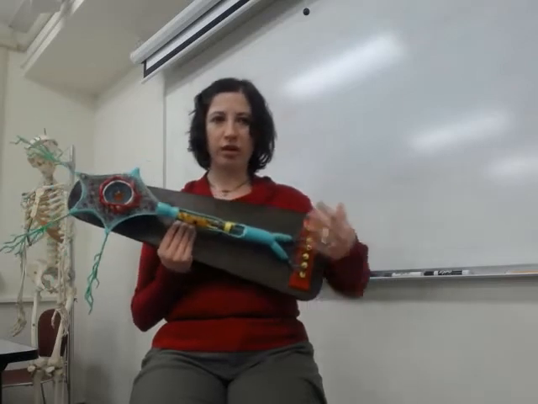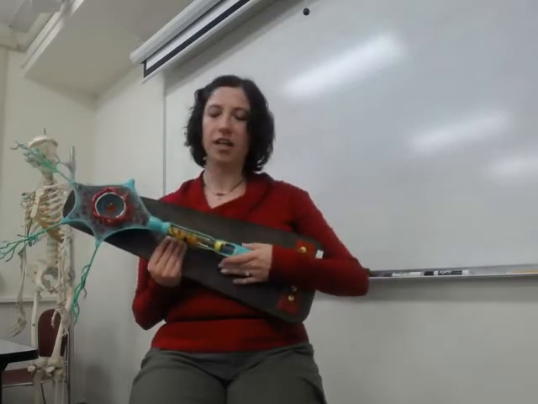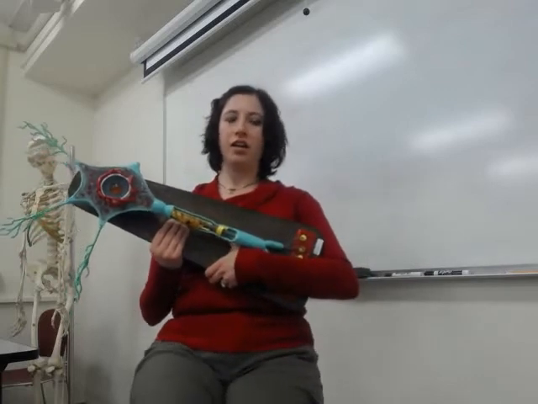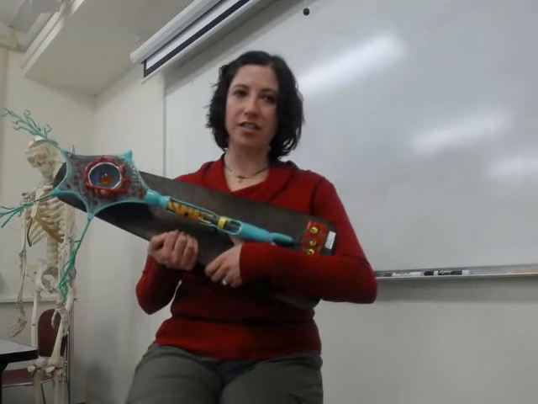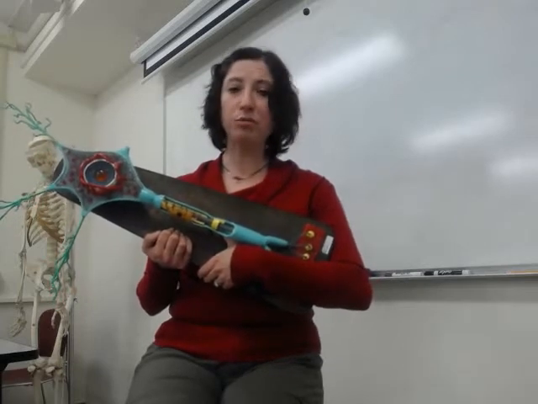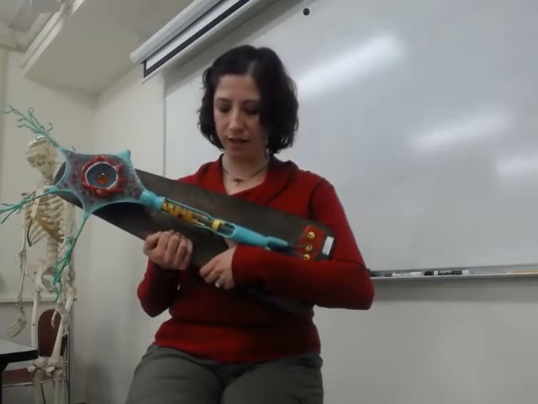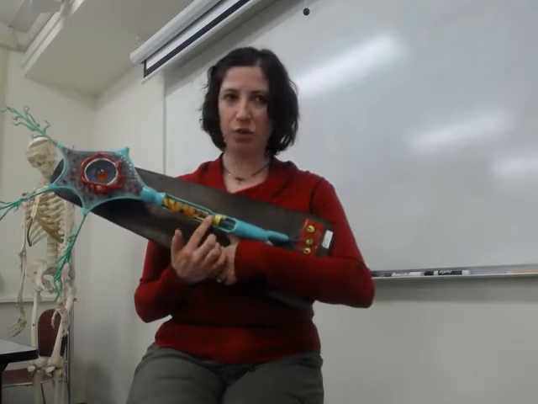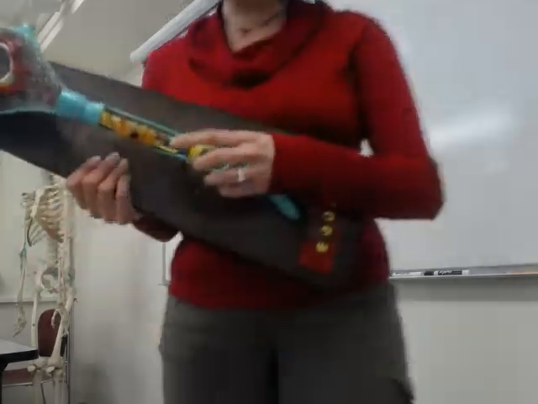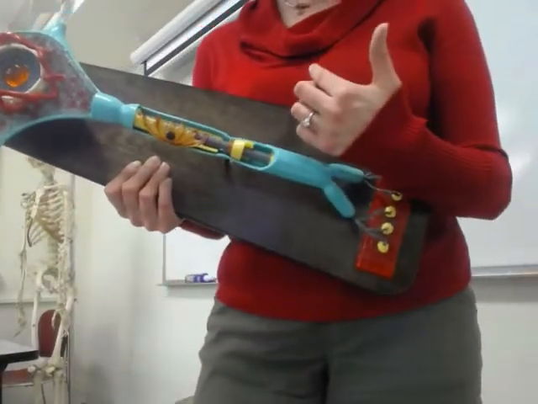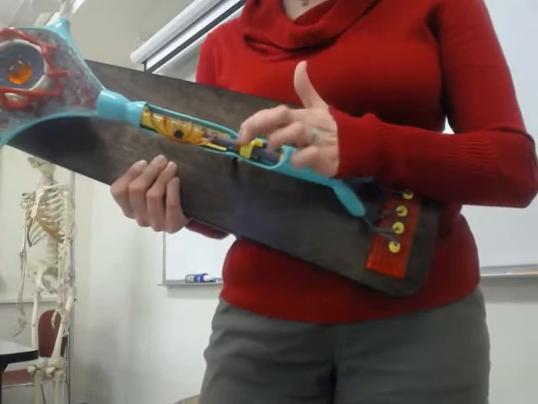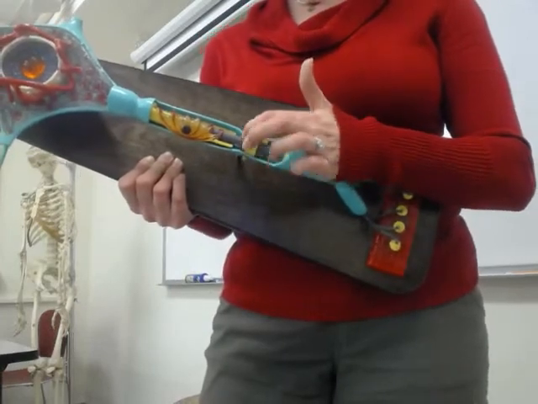Another term to be aware of back on the axon is our node of Ranvier. So when we look at Schwann cells, they're not big enough to cover the entire axon. So multiple Schwann cells will wrap around the axon. The space between them, this open space that reveals the axon itself, is our node of Ranvier. This particular model designates that with this clear ring of amber.